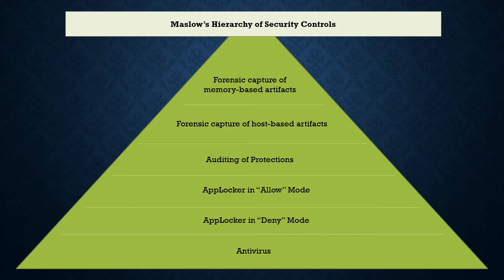Now, once you've got capturing of the host-based artifacts, that's when you start talking about memory-based artifacts. So somebody is forensically clean in terms of you're not going to notice a thing that hit disk. You're auditing these things, so if it hit the disk, you'll see it, and if it didn't hit the disk, you won't see it. Then there's memory auditing. So this is a very, very strong way to think about, am I concentrating on the right thing?